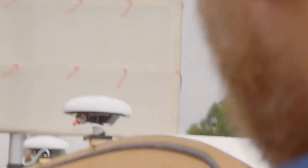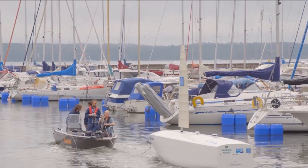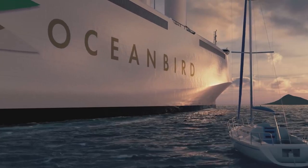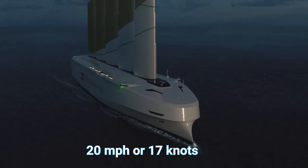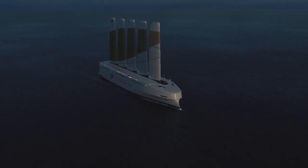The ship can carry up to 7,000 cars per trip, which makes it one of the biggest vessels on the oceans when completed. Being entirely powered by wind, this innovative water vessel will be capable of achieving a maximum speed of 20 mph or 17 knots and cross the Atlantic in 12 days.